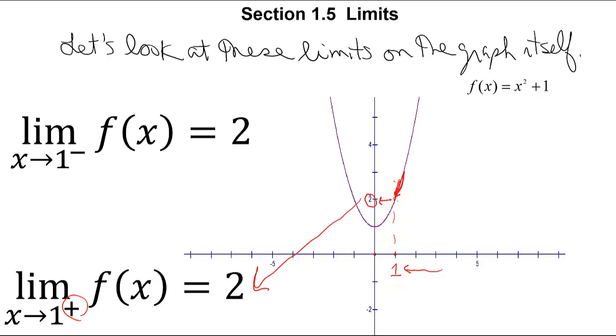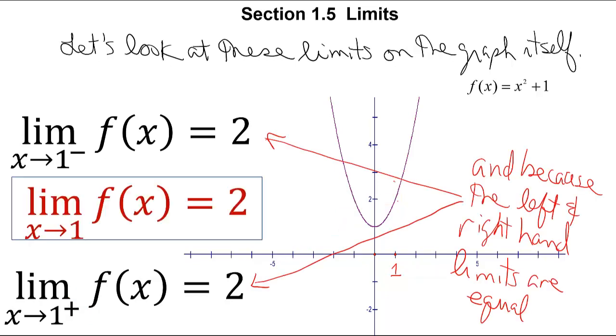And as I explained earlier, if the left-hand and right-hand limits are the same, we can say in general that the limit without a superscript, the limit itself, or the two-sided limit of the function as x approaches 1 is 2. So the left-hand limit indicates what happens as x gets closer to the value that we're given here, which in this case is 1, but from the left. And when we're doing it from the right, we're moving in from numbers greater than 1, but getting closer and closer to 1. So the left side limit, right side limit, and if the two values are equal, that just becomes the limit itself. If those two values are not equal, we say the limit does not exist.